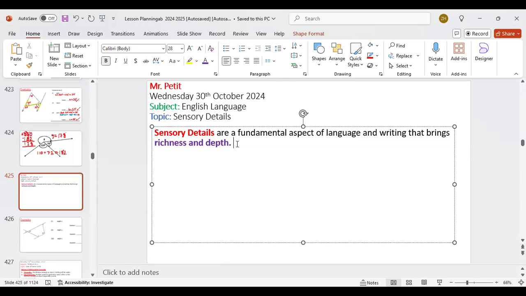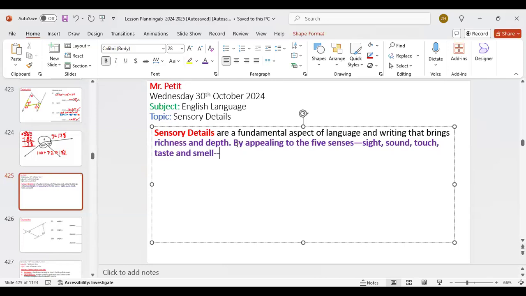That's perfect for that. Why are they effective? Because by appealing to the five senses, like we said them already, that would be sight, sound, touch, taste, and smell.